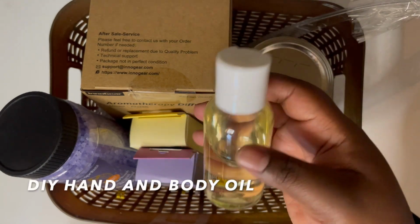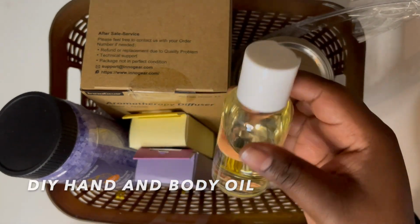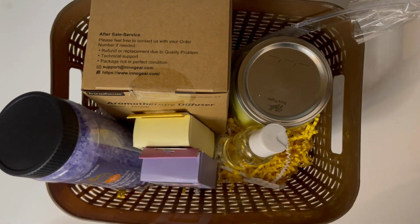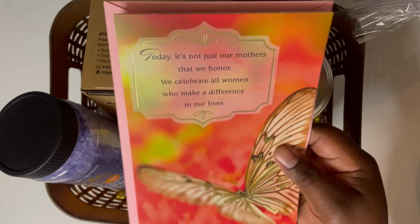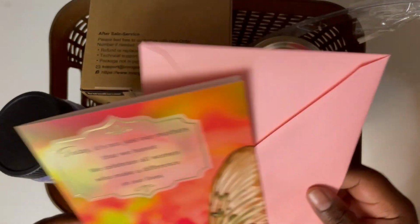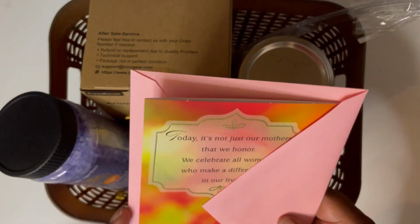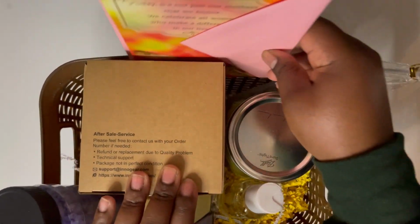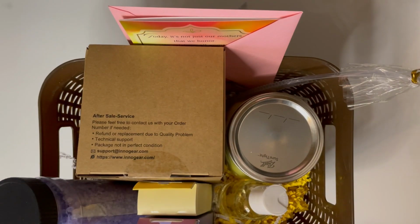Next, I'm adding in my DIY hand and body oil, so that once they finish up their bath, they can go ahead and use that to moisturize with. Then you can add a beautiful card, just to create a beautiful message. And if you want to create your card all by yourself, you can do that as well. There are no rules, but just put a lot of love into it.